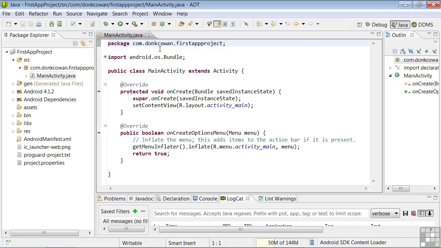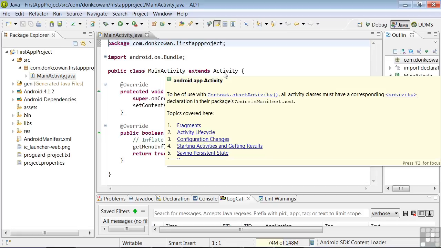The Java code is the program code that makes your app do things, such as changing screens, interacting with the user, and drawing maps. This is as opposed to the XML code that formats your screens to look a certain way. This activity contains one class. It's a public Java class, as the main activity always needs to be, so as to be available to the Android system. It's named MainActivity, and it extends, or builds on, the Android class Activity. The main activity is initiated when the app starts. Activity is the Android class that controls the life cycle of the code associated with your app activities. We'll delve more deeply into activities and life cycles in a future lesson.